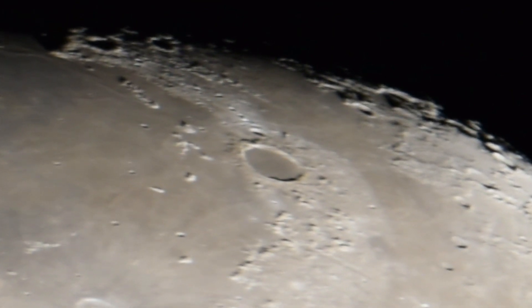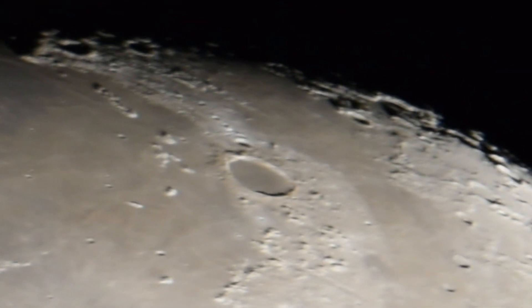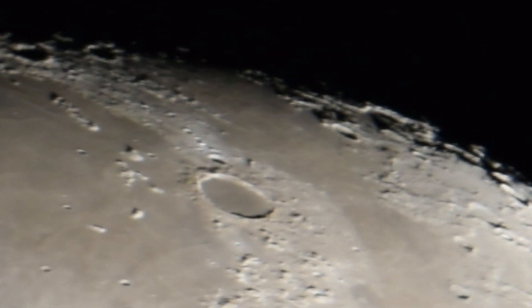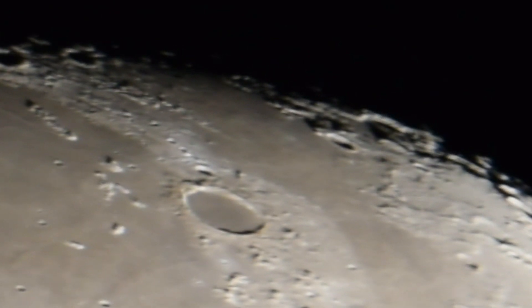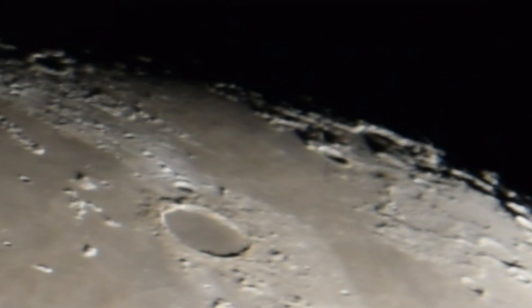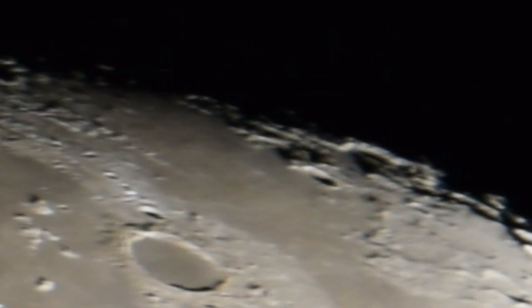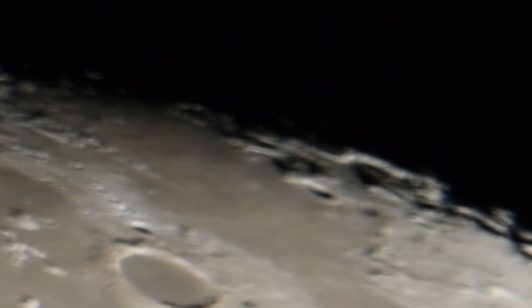There are things that we are seeing — like right here when we zoom up, and you'll see a bit later on — that look like rocks or boulders, objects that are side-by-side and veer off in 90-degree angles. That should not be, because if naturally formed it would not be like that. These are the things we have to go by. The common sense — without even having to zoom up or filter anything — the proof is right before us.